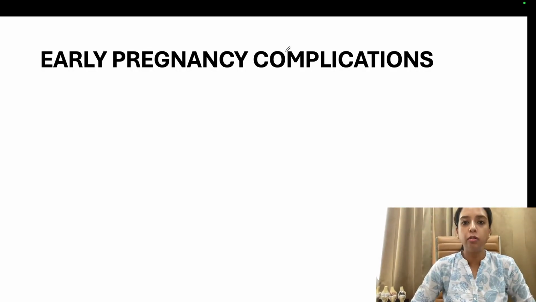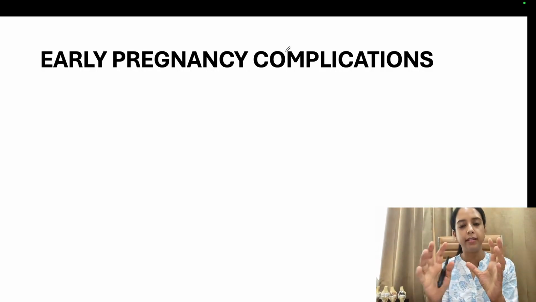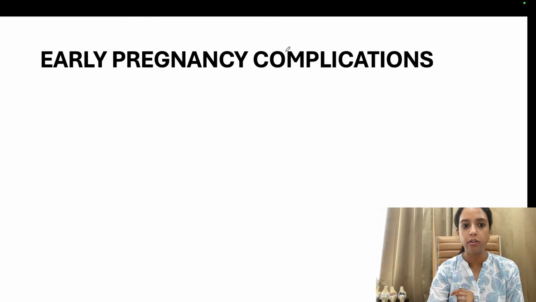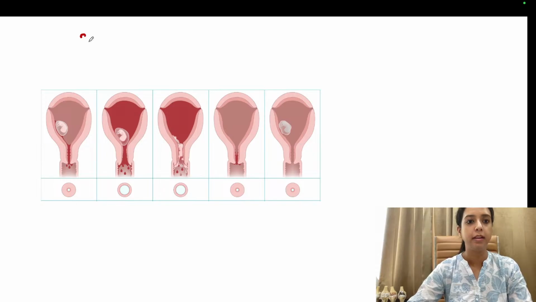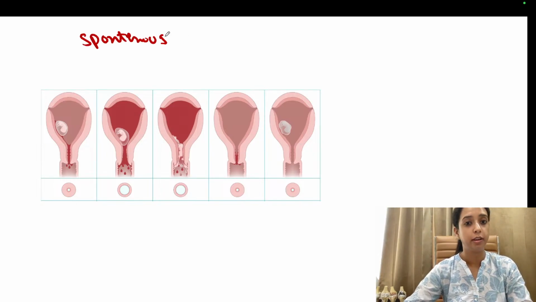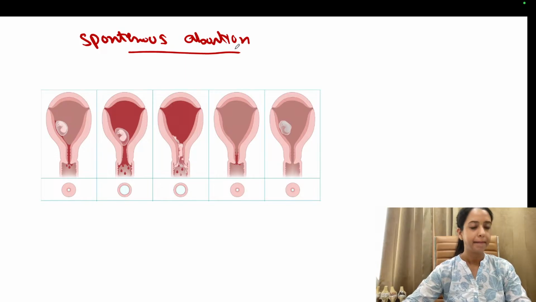So this was all about the early antenatal care. I hope you understood that chart of how hormonal changes happen in each aneuploidy. You have got that. Now we can come to early pregnancy complications. This is a very beautiful diagram explaining the types of spontaneous abortions. Now just listen very, very carefully. Please be very focused when I'm explaining these kinds of spontaneous abortions.